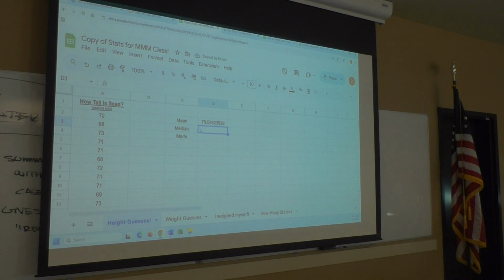Should we round it off to the nearest whole number since I made you guess whole numbers, or do you want to use 70.5? Well, like 70.5, we'll allow ourselves 1 decimal. I'm down with that. Median. Let's go to 71. I'm gonna guess 71. Yep. No, X that out, Allie. Although I think it is 71, but it's not the median. It's the mode. Yes.